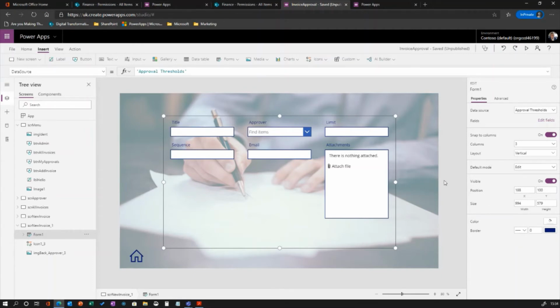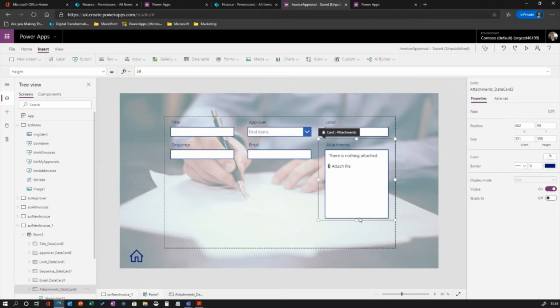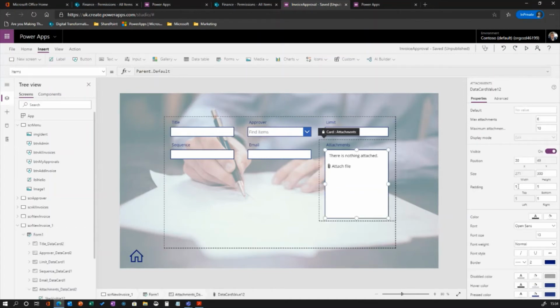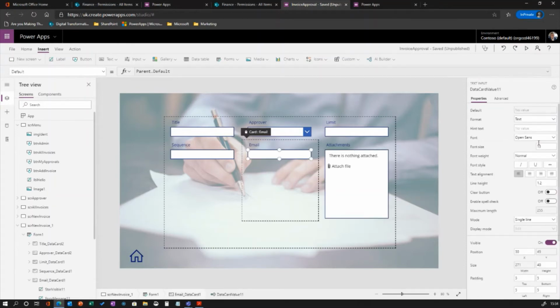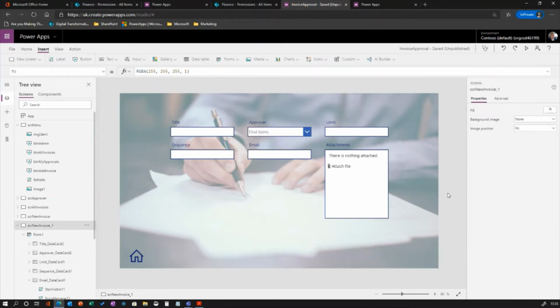Again, I can do all sorts of things, you can see this color stuff. I can choose to disable specific fields. That's a bad one to have selected. I can change the text mode, so I can say, well, that one I don't want, I want it to be multi-line, or I want it to be password. And as I was saying earlier, it's all kind of drag and drop, select the values. Where it gets more complicated is if you want to move away from what Microsoft have decided in advance is the sensible way to do things.